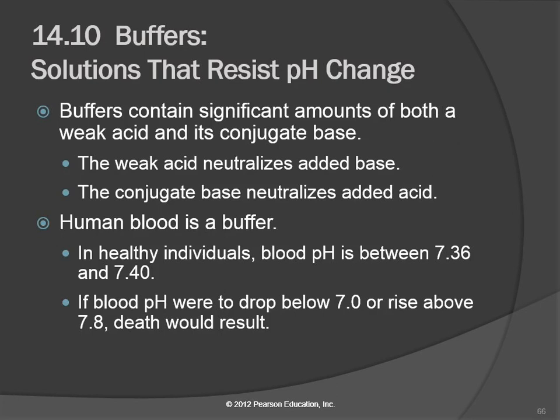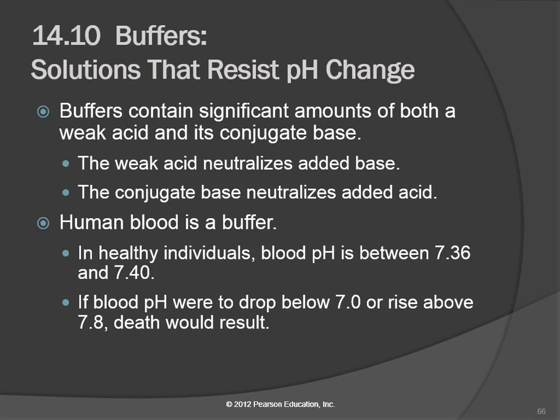If you add a little bit of acid or a little bit of base to pure water, the pH changes dramatically. If you add it to a buffered solution, the pH will hardly change at all. This is really, really important in biological systems because the pH of a solution can greatly affect how fast a reaction occurs, whether a reaction occurs at all. It can affect whether proteins are denatured or not. A lot of chemical reactions are highly pH dependent.